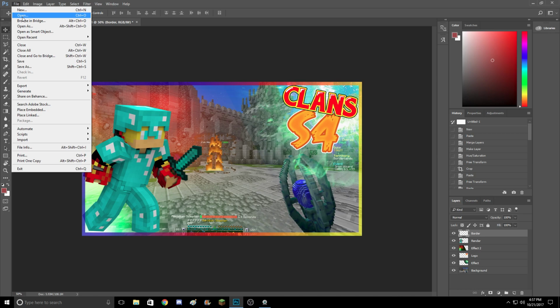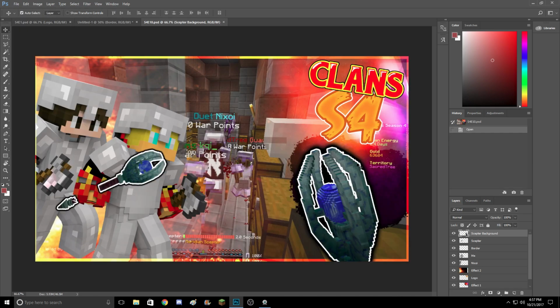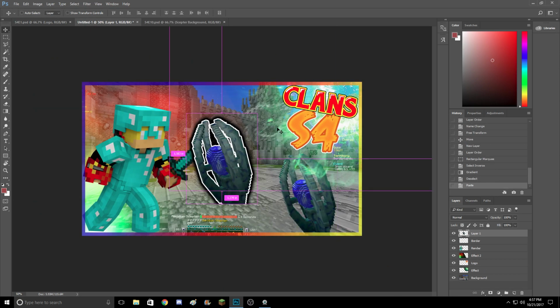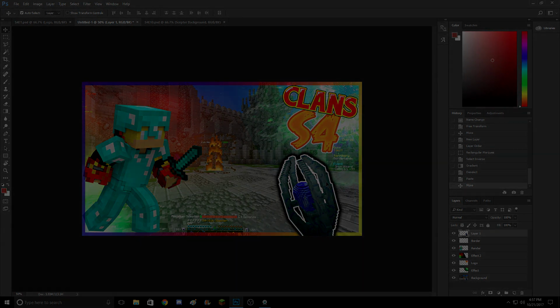but I'm going to open up that specific file to show you guys. As you see here, the scepter background is a bit different because I selected the scepter and added a ton of cool effects to it, but just because I am going to be simple and I am going to cheat, I'm going to copy it and paste it, and then boom, there's a bit of a scepter effect on it, which is kind of cheating, but who cares? I could do that. This is my special video.